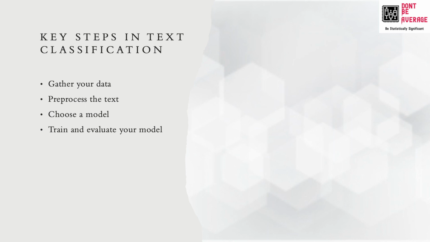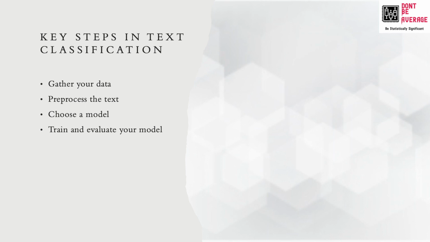Once you train the model with existing labeled data, you evaluate how the model is performing on unseen data. So you train the model using some emails which are spam and some emails which are not spam. Then you test it on an unseen email which is not fed into the model, which is not used in the training process. Then you see if it is able to identify it or not. That's how you can evaluate your model. That is step four.